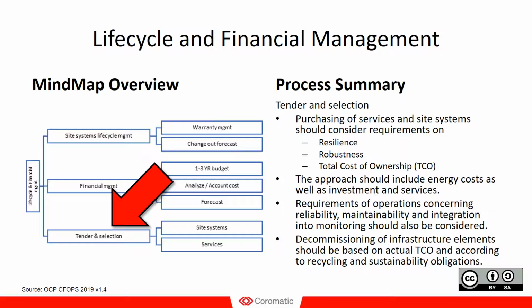Now, it's important to consider not only the total cost of ownership, which is of course the original investment, but then also the running cost of the system or the supplier you work with. So it's important to not focus only on the total cost of ownership, but also, of course, quality, reliability, and all these other things. And there may be codes of conduct, security classifications, and security clearance of individuals, and so forth. All these things need to be considered, of course, but it is an important part of the life cycle and financial management of running a critical facility.